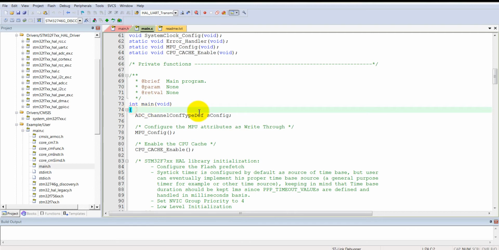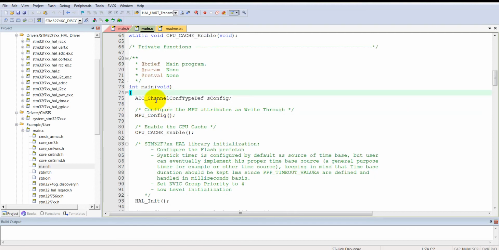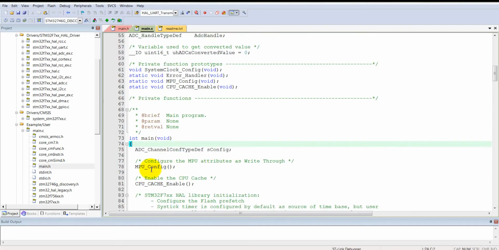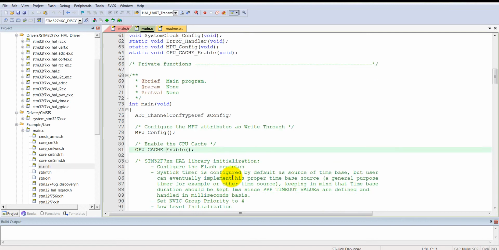So let's come to the main program. So now this structure will configure the ADC, and this structure will configure the ADC channels, and it will configure the memory protection unit, and this one will configure the cache unit.